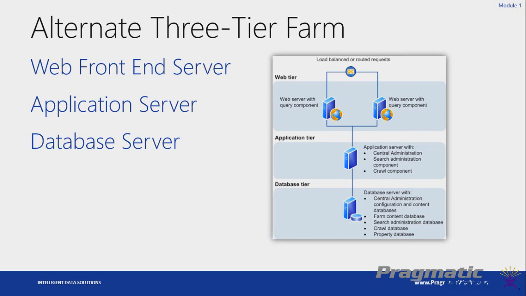You'll have one or more servers running that web tier. Again, that's the piece that serves up the web pages to people. So those are the servers that the URL is going to go to. Those servers would then connect over to your application tier, and that's where things like central administration would run. That's where things like Excel services would run. All that would be on one or more servers in the application tier. And then finally, all of our databases would be stored on another set of servers in the back end. So again, this is probably the most common, having the web front end separated from your applications, separated from your database there.